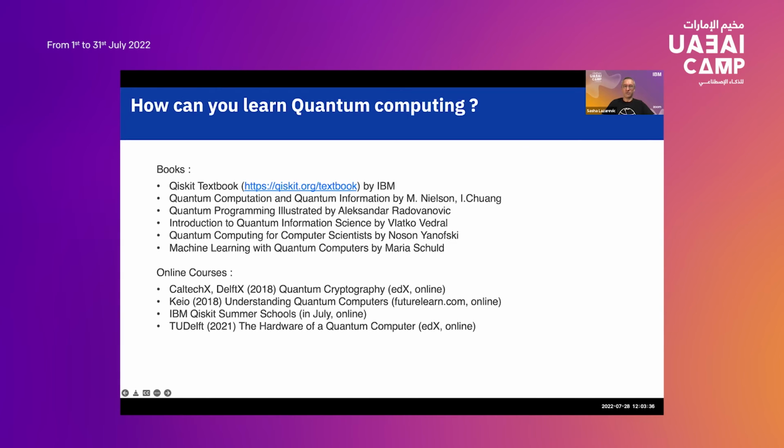So how can you learn about quantum computing? I recommend the Qiskit textbook. As I mentioned, this is a completely agile way of learning. You do practical things, you learn about quantum mechanics, and it is fun. Don't be afraid of doing that. If you want a classical way, this is an excellent book.